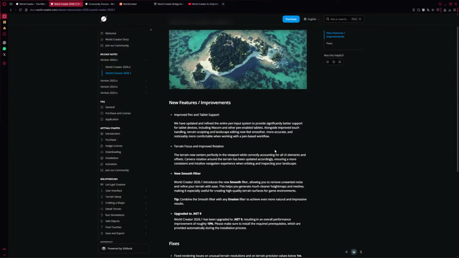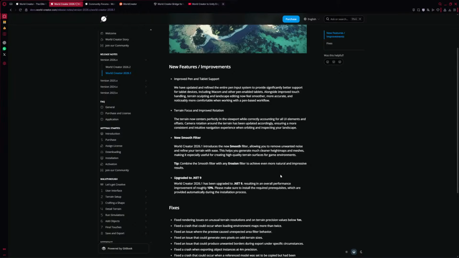Because we decided to invest a little bit of time, a few months, in cleaning up the source code, improving the performance, and making things more stable.